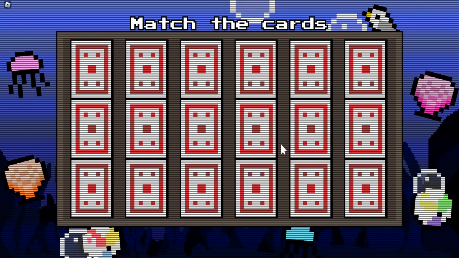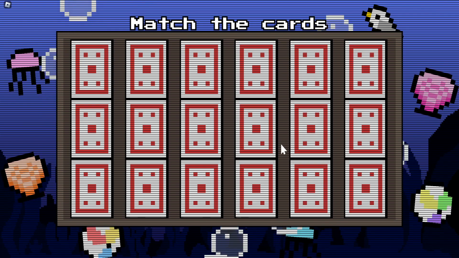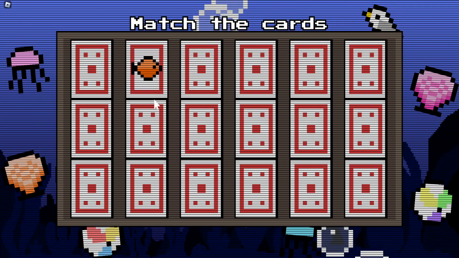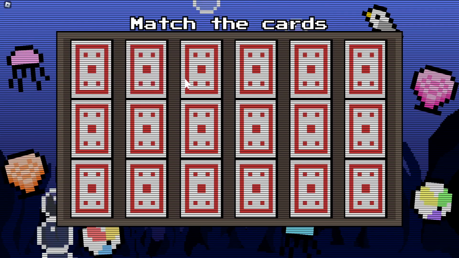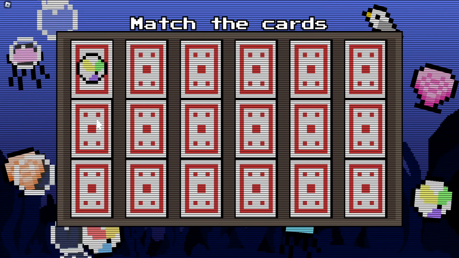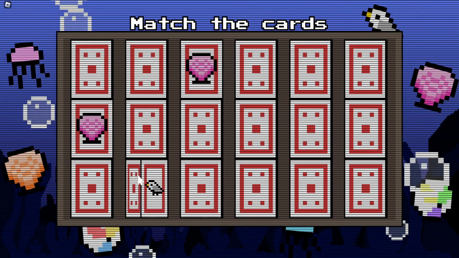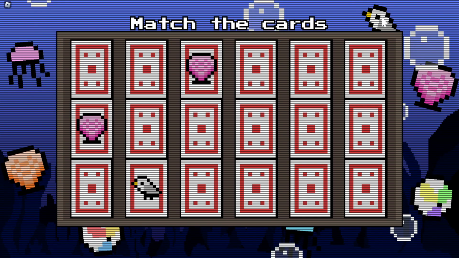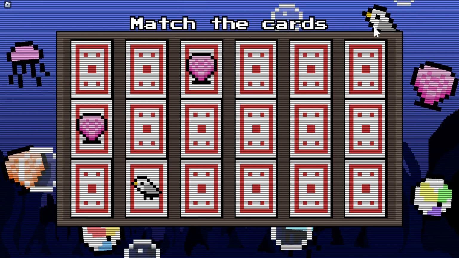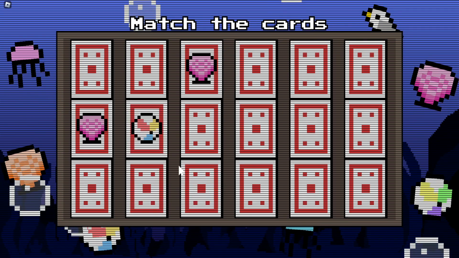Oh. Match the cards. Just gives me some creepy FNAF 3 vibes. Okay. Fish. Beach ball. Fish. Fish. No, wait. That's a different color. Alright, pink thing, pink thing. Bird. Bird. You'd think you'd be able to match them up because they're the same thing. Wait, wasn't that here?